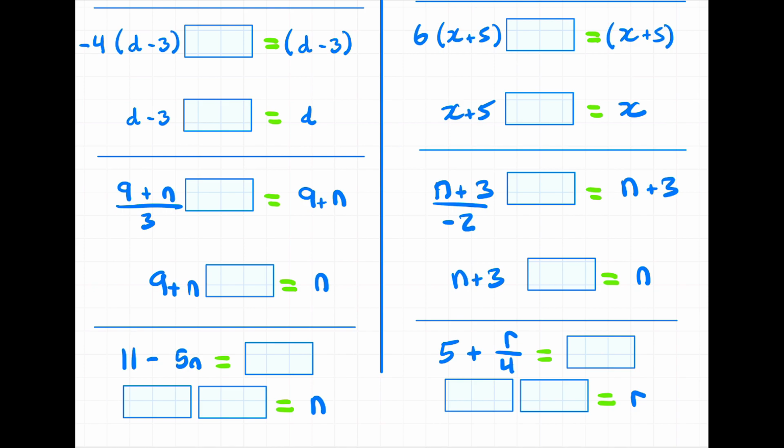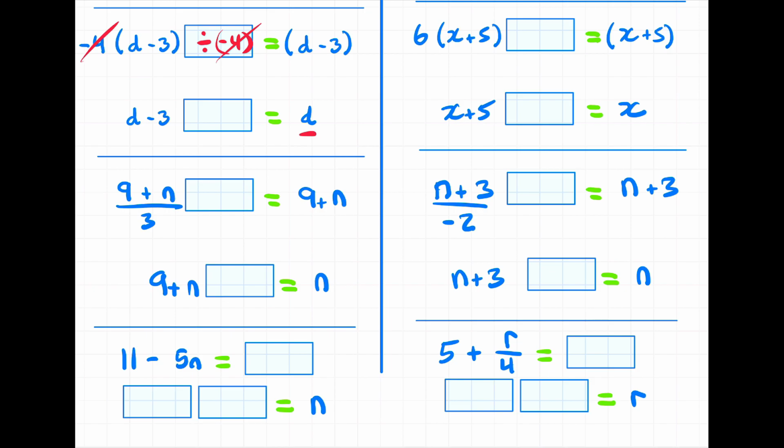Okay, the next example right here says -4 times d minus 3. In the last example, you dealt with the addition and subtraction first, and then the multiplication and division. But as the d minus 3 is in brackets, we want to get rid of what's on the outside of the brackets first. This is read as -4 times d minus 3, so we want to perform the opposite operation there, which is to divide by -4. Don't forget to include that negative sign with that 4.